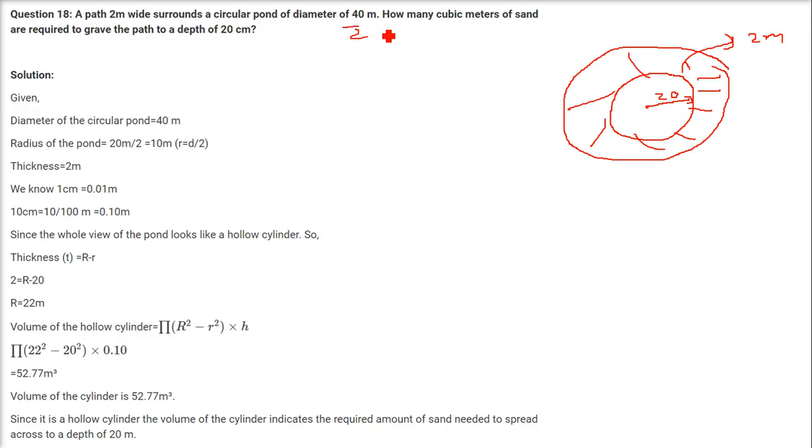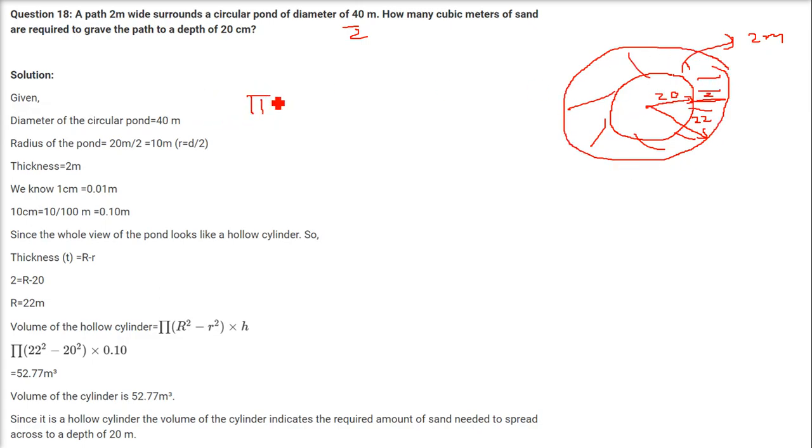Okay, it is 20, right? Now this is the internal radius, and what will be the external radius? See, the width of this is 2. So 20 plus 2, that is 22 will be the external radius. So what is the volume of this portion? It will be volume of the external one, and it is a circular pond, so we can assume it to be a cylinder, like a hollow cylinder. There is also a height, which is the depth of the path. So essentially these two can be assumed to be cylinders.